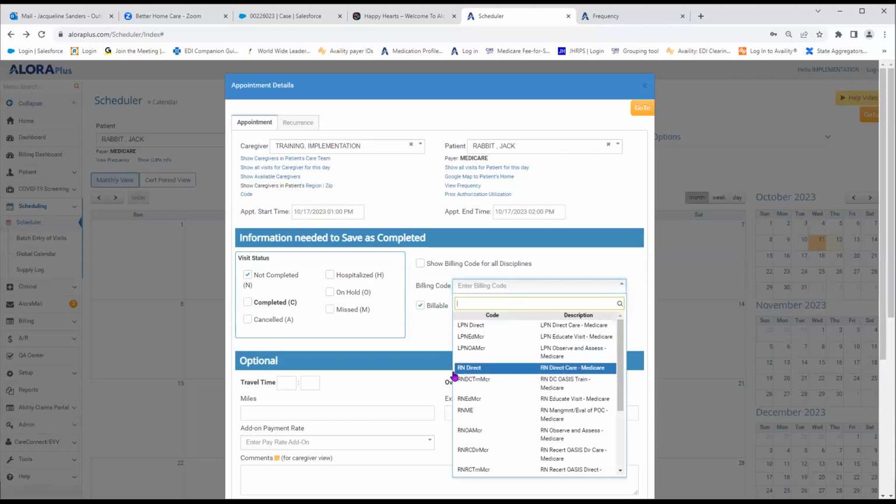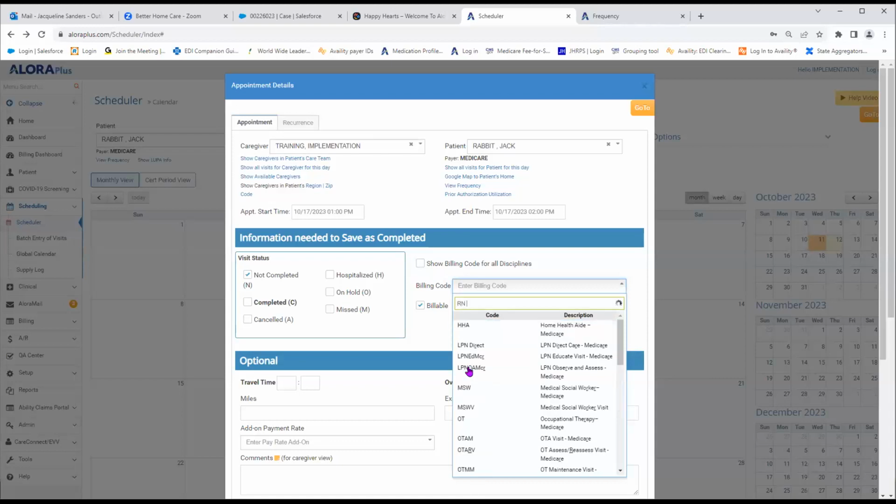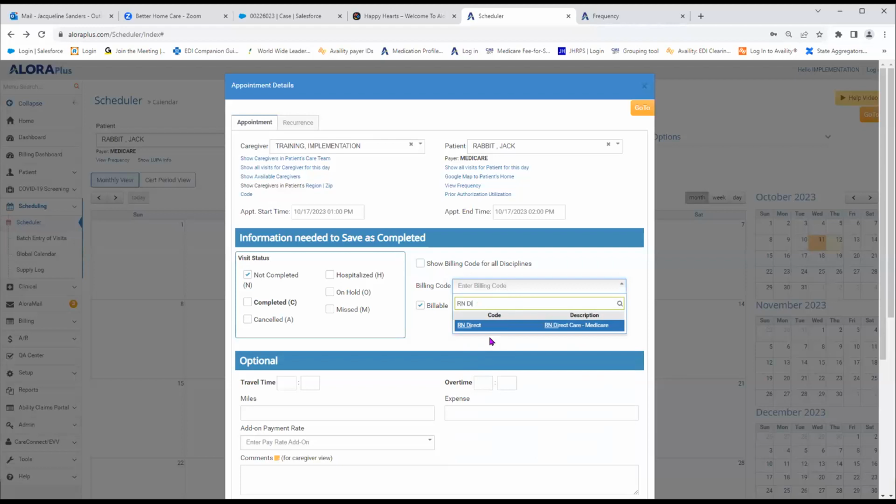I'm going to choose RN Direct Care right here. If you want to filter these billing codes, you can actually start typing in there to find that. So for testing purposes, I'm not really a nurse, but we're pretending I am, RN Direct Care.